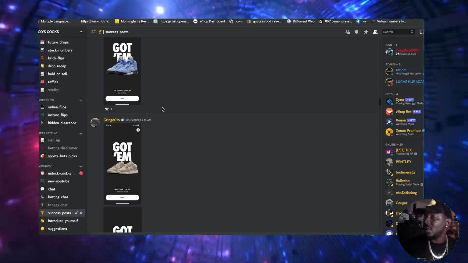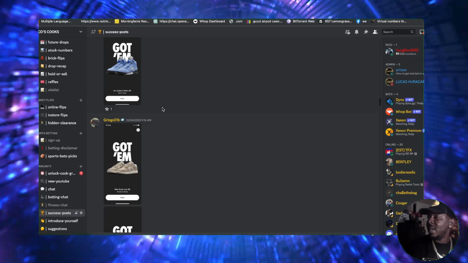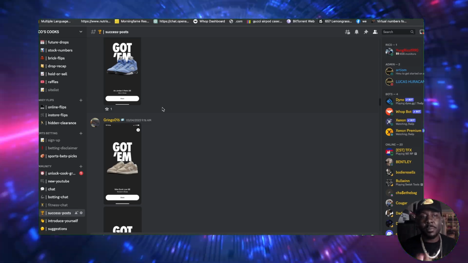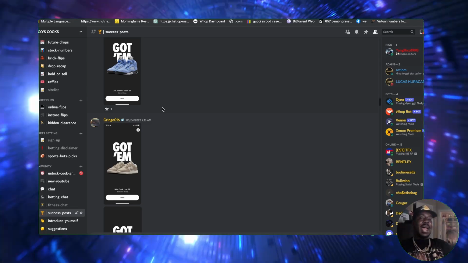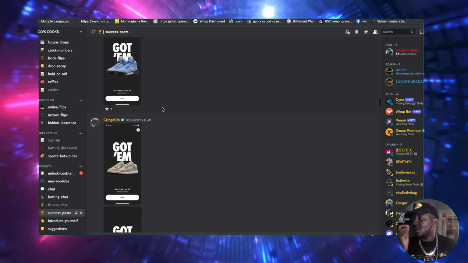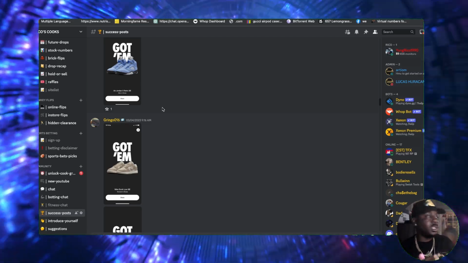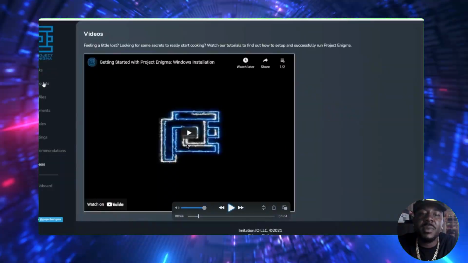So your profiles, think about it like this. Your profiles are your fake ID. They're the name on the fake ID. The proxy is the plastic on the fake ID, and those two work together. So however many IDs you have, however many profiles you have is going to be similar to the amount of tasks you're going to be able to run. Which brings me to tasks.